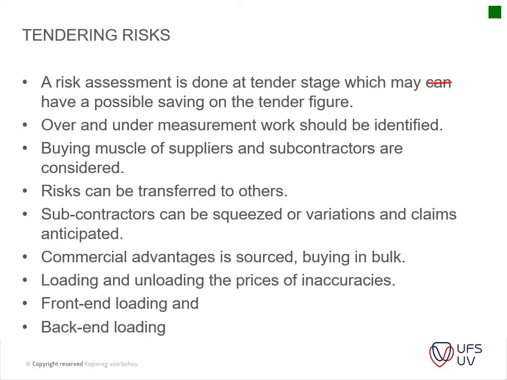Commercial advantage is sourced, buying in bulk, for instance. Loading and unloading the prices of inaccuracies. That's very important to note. Another example is loading your items that you will use first in your project to improve your cash flow. But we'll discuss that a little bit later during the course, on what specific items one can do to actually be more competitive with your tenders.